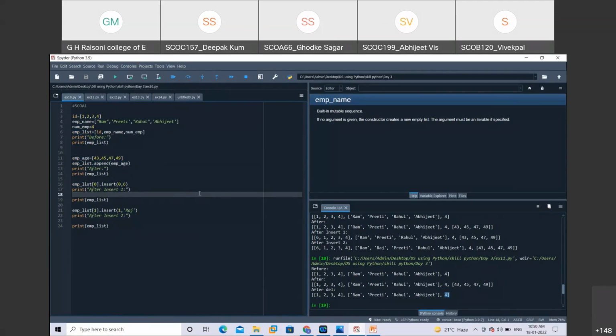Okay, the append operation is always done at the end. It is going to insert the value at the end, and insert is used for adding a value at the starting or in between at any position. Another difference is that for inserting a value, you should know the position where you need to add it. For appending, if you don't know, you can simply use append, which by default is going to add it at the last only. That is correct, that is the difference.